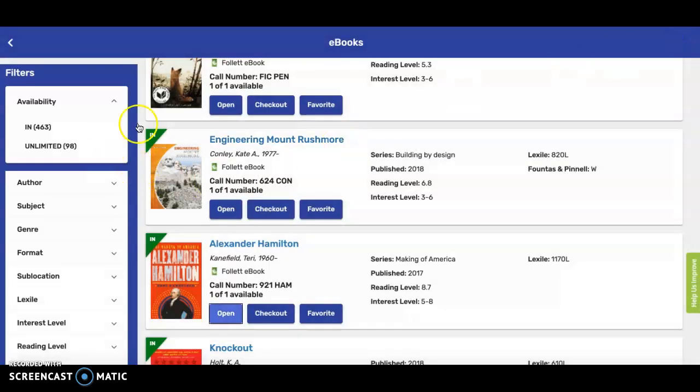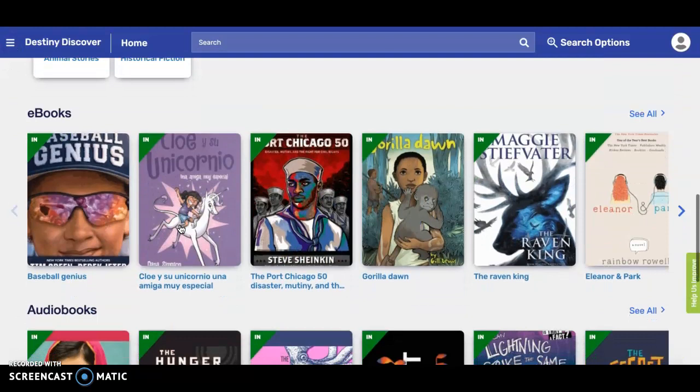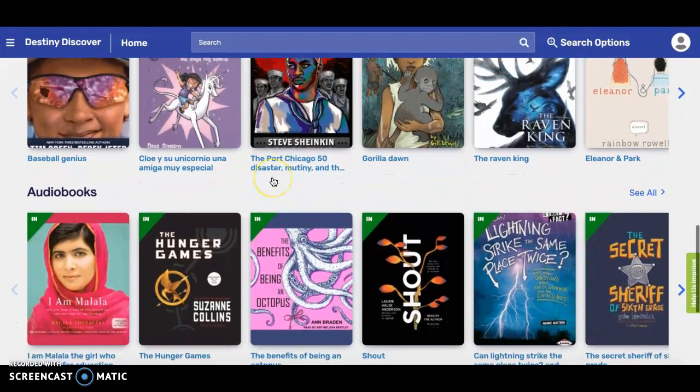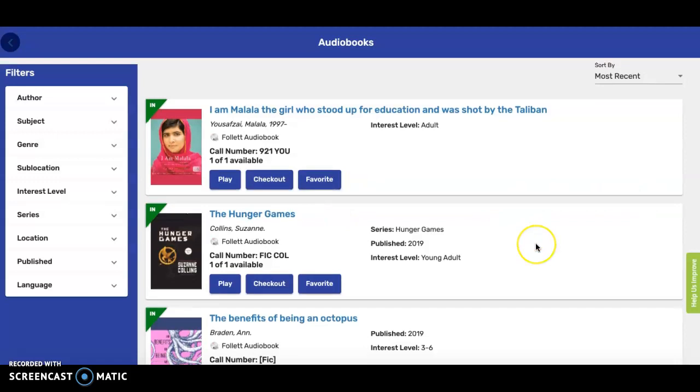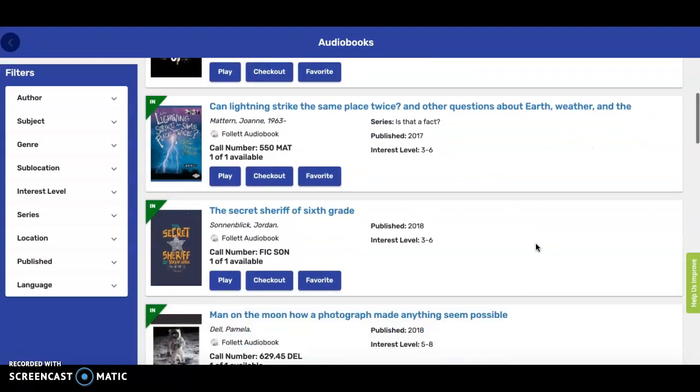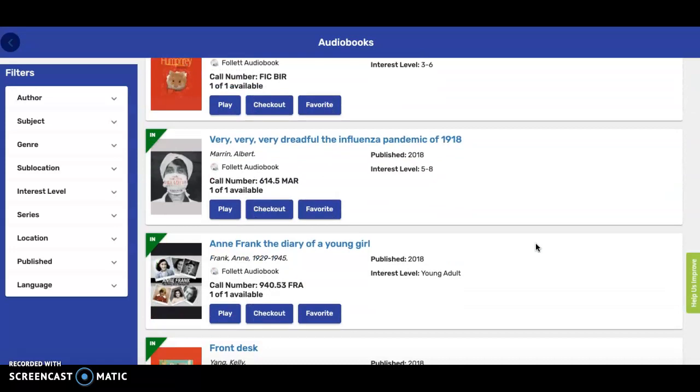All right, those are ebooks. I'm going to go back and take a look at the digital audiobooks. Once again, I'm not terribly sure which one I want to check out, so I am going to browse through and say see all. Benefits of being an octopus. Mistakes were made. Ooh, the very, very dreadful influenza pandemic of 1918.